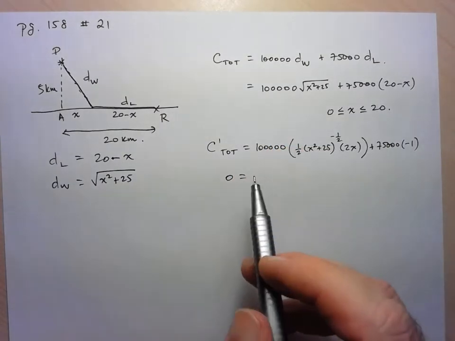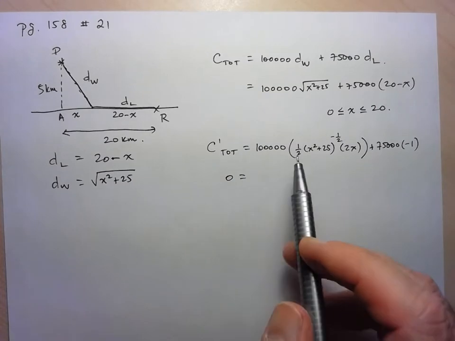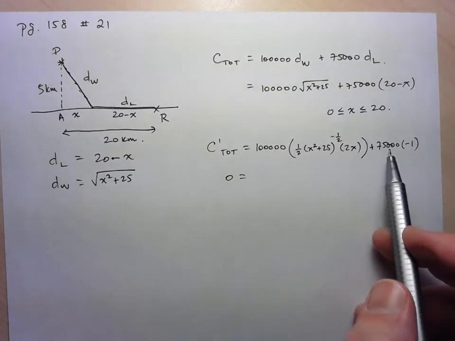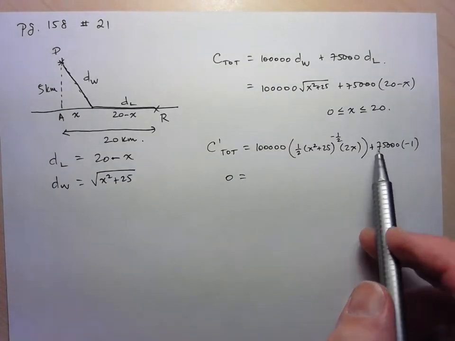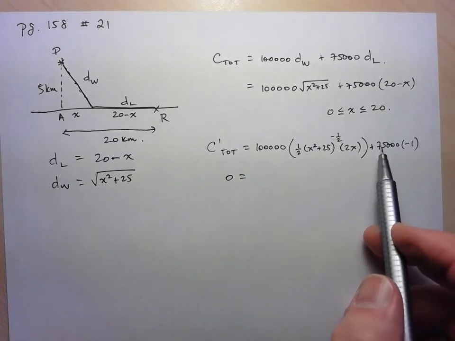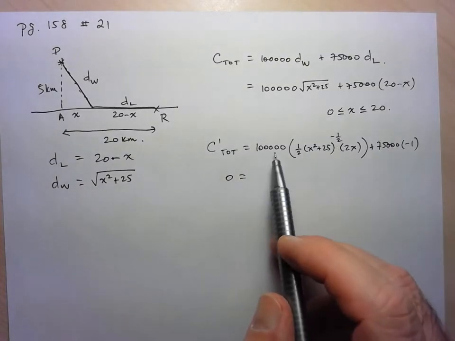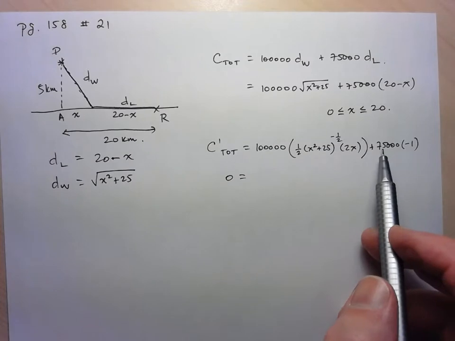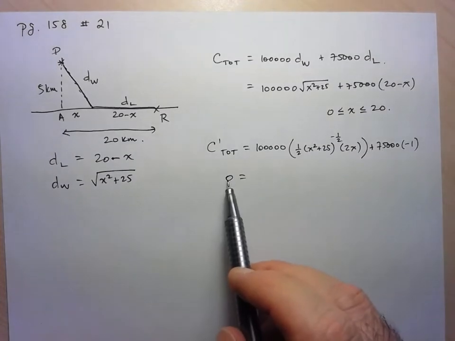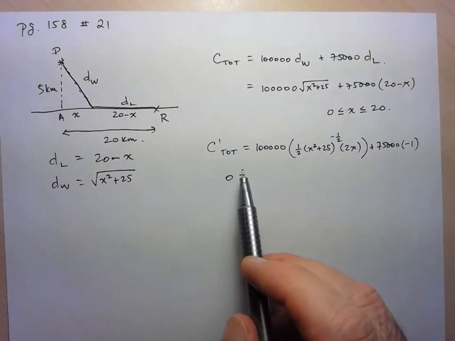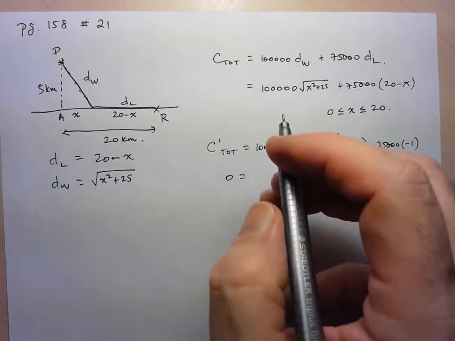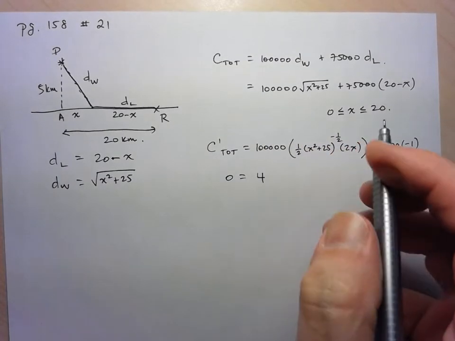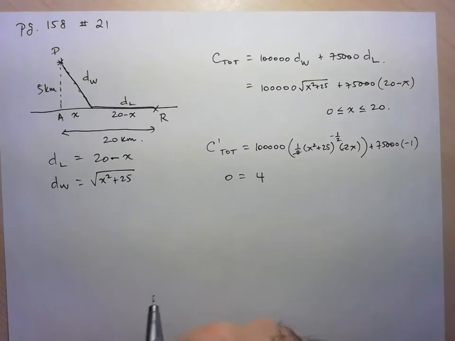Okay, now I'm going to skip a step here because I don't really need to keep this 100,000 and 25,000. So let's think about what their greatest common factor would be, and they're both divisible by 25,000. So since I have a 0 on this other side of the equation, I'm just going to divide both sides by 25,000. So I'm just left with 4 times, well here, let's cancel out the 2's.